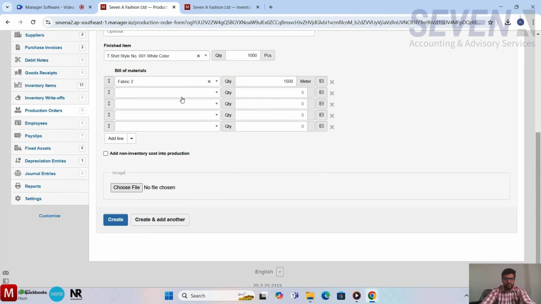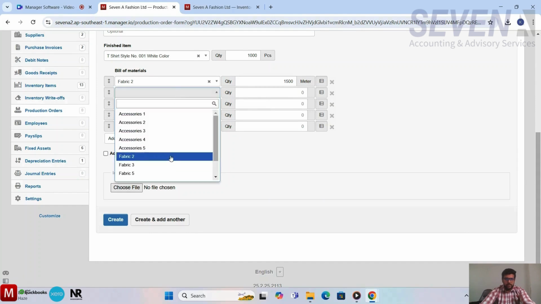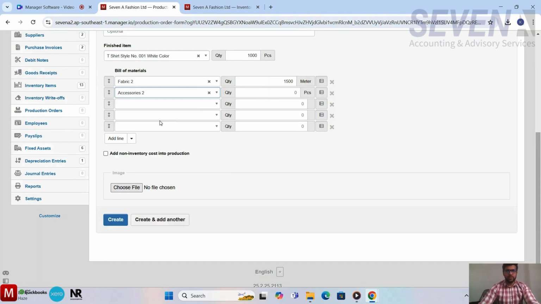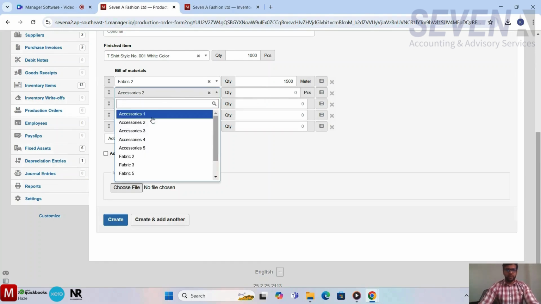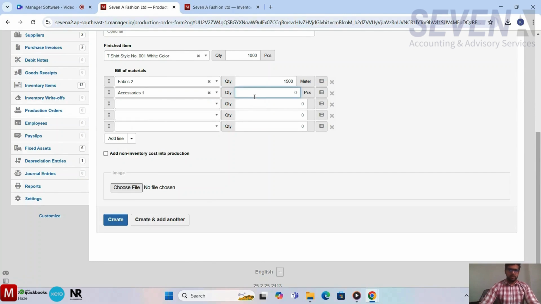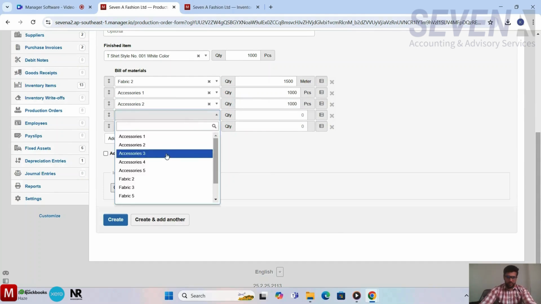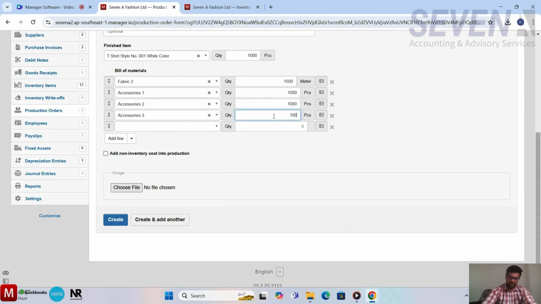Then we will use accessories 1, 1000 pieces, accessories 2, 1000 pieces, and accessories 3, 1000. You have to use many accessories from your warehouse to make garment finished products.